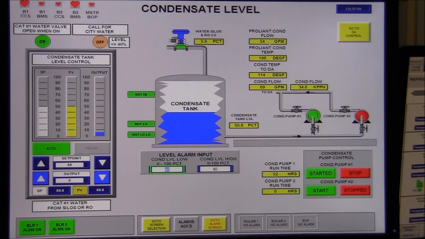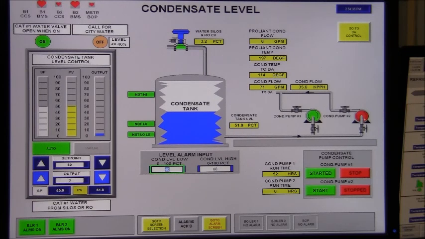We also show various system parameters and values up above the condensate transfer pumps. We have flow in GPM. There's only one flow meter, but we've calculated it to convert the GPM into pounds per hour, which is sometimes convenient if you're comparing plant load operations. Condensate temp up to the DA tank. The condensate tank temperature coming back from Proliant and the condensate flow coming back from Proliant.